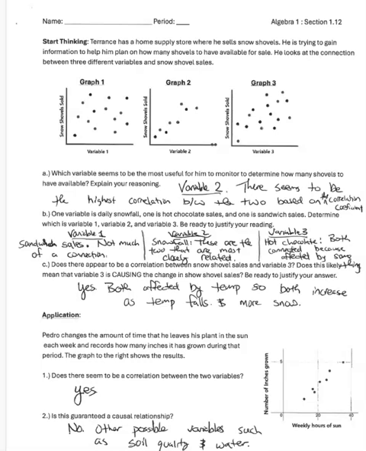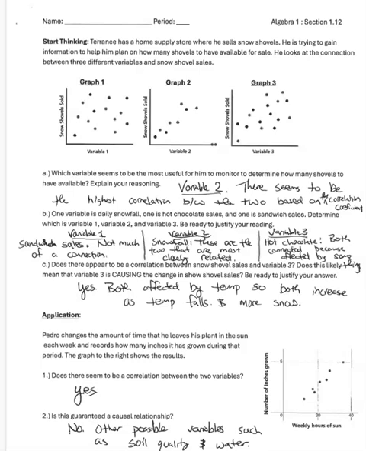Another thing is that we have something called positive correlation and negative correlation. If one increases and the other one increases, or one decreases and the other one decreases, then we call that a positive correlation. For example, as hot chocolate sales increase, then snow shovel sales are increasing as well. That would be a positive because it's up, up. And when you look at the line of best fit, it would have a positive slope. Same thing is true for daily snowfall and snow shovel sales. As one increases, the other one increases. As one decreases, the other one decreases.